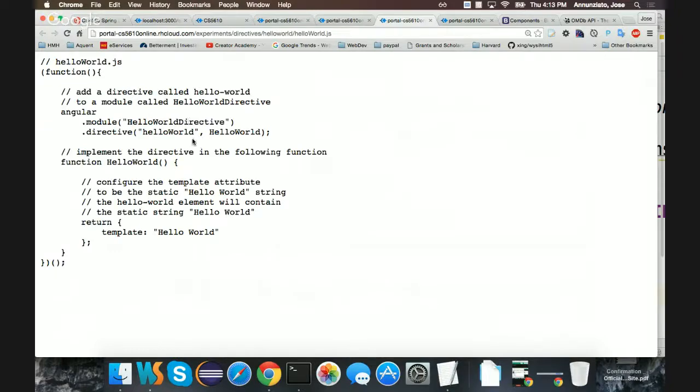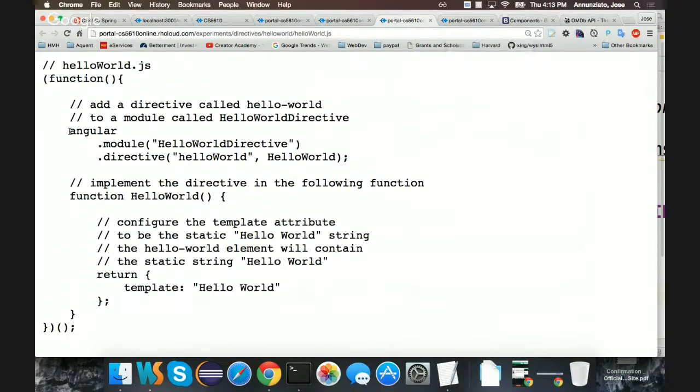Right, to implement it, we grab a hold of the existing module, like we always do, and then we say, I want to create a brand new directive whose name is hello world, and it's implemented in this function hello world down here, very much like a controller. Now, the name that I chose here, hello with a capital W, world, has a naming convention.